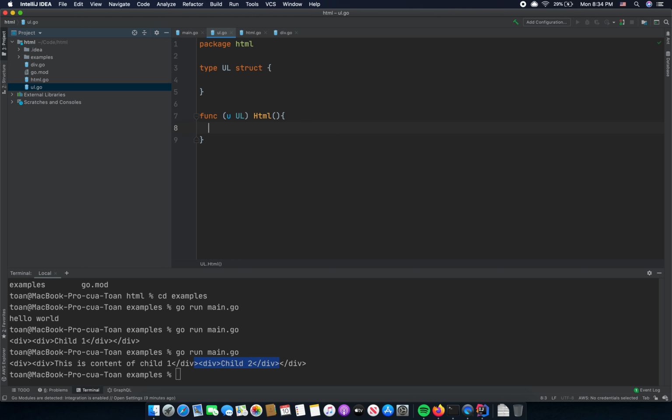Okay, so it's the same thing, and it's going to have a child. It should be an array of nodes as well, and we do have a function add new node, and we return URL.